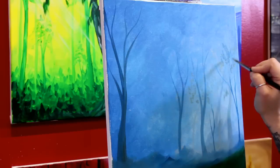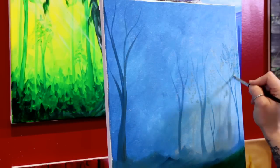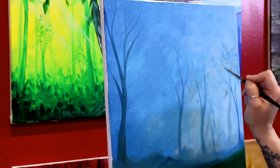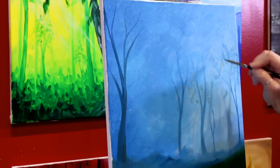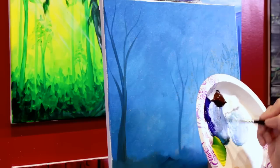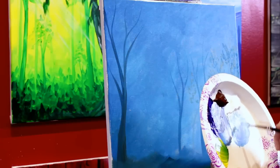See, just kind of dotting it on. My brush is pretty dry, so the leaves are kind of breaking. They're not covering the canvas all the way, and I like that because it helps with that distant kind of foggy effect. If they were real crisp, then I think that they would look closer than we want them to look. See how my branch is right here, but I'm kind of taking some of these darker ones out there. If you keep them just tightly clustered against the branches, I think that it will look a little bit strange.